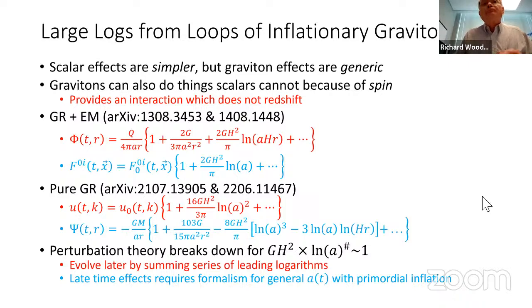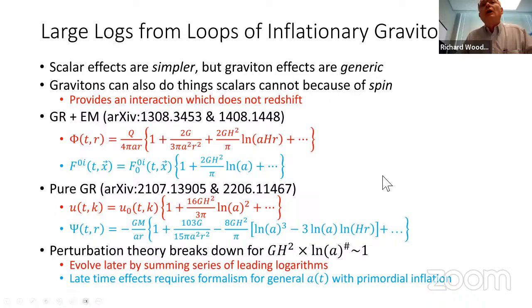Okay, well, you get these things whenever you do calculations that involve essentially massless minimally coupled scalars, also from gravitons, whose mode equation is the same as the massless minimally coupled scalar. Scalar effects are much, much simpler to do. You can do them in an afternoon. Graviton effects are much harder to do. So if you do that in, say, something like electromagnetism, it could take a year to do the calculation.